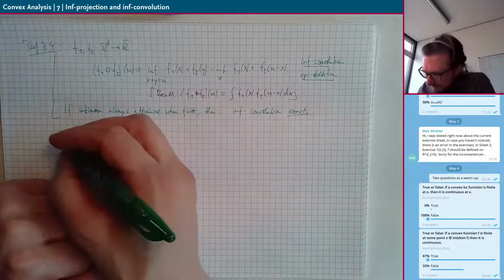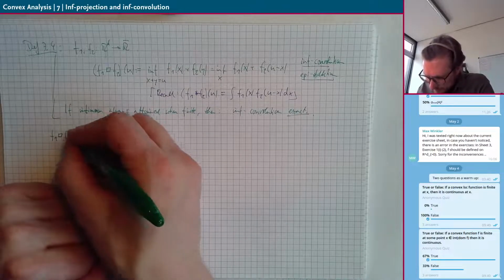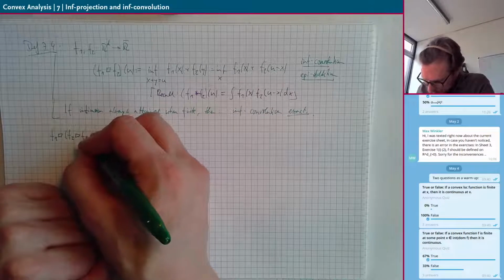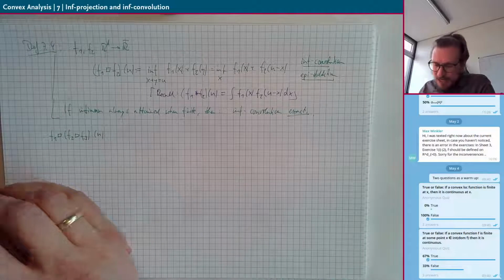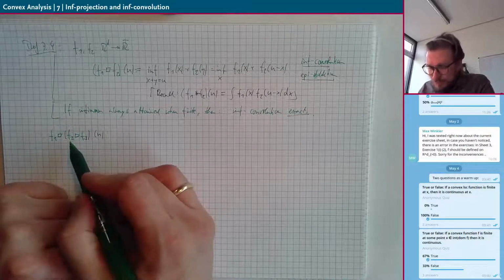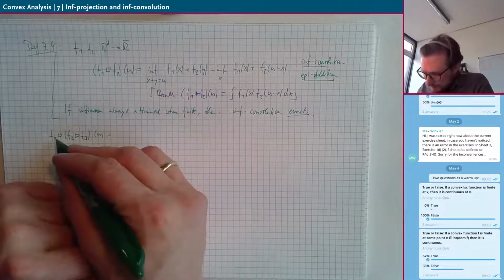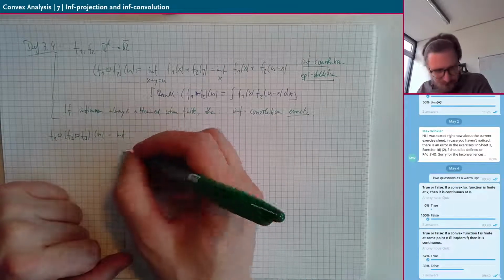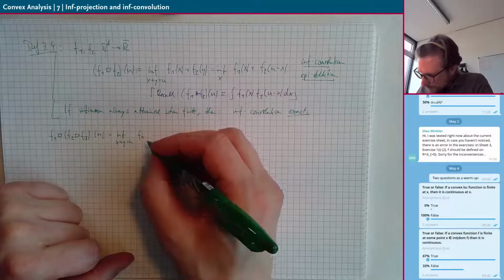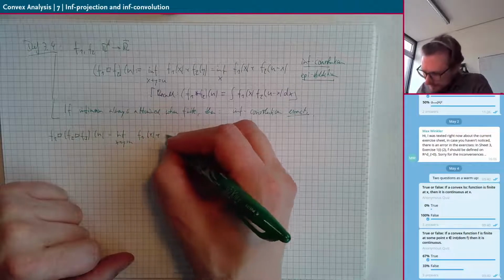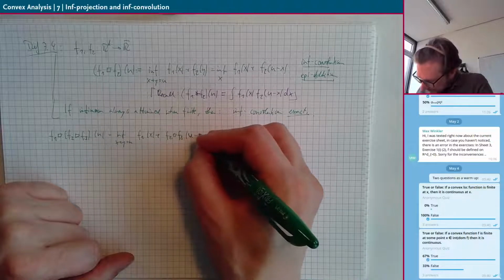But first let's deal with a simpler algebraic property, and this is associativity. What if we do inf-convolution twice, first f2 with f3 and then with f1? What would we get if we do it the other way around? So let's just write it out. First do the leftmost one, that's the infimum over decompositions of u into x plus y, and then we have f1 of x plus the inf-convolution of f2 and f3 at u minus x.